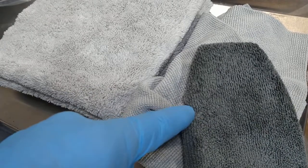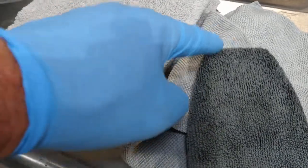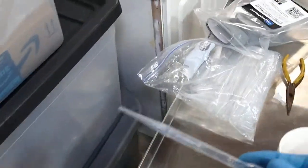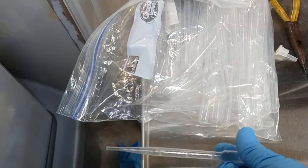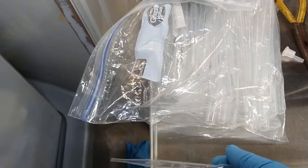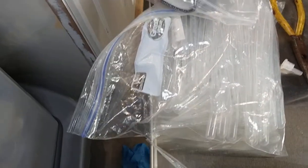I would just drip it, make sure you get your edges, drip, drip, drip. These disposable eyedroppers are totally indispensable. I don't think I mentioned before, but this is an Amazon buy. I think I got like 300 of them for $8 or something. It's just ridiculous.